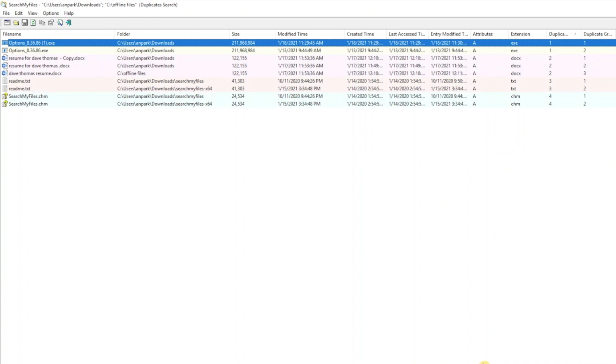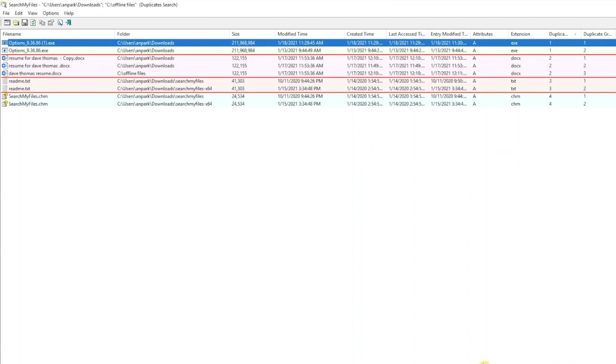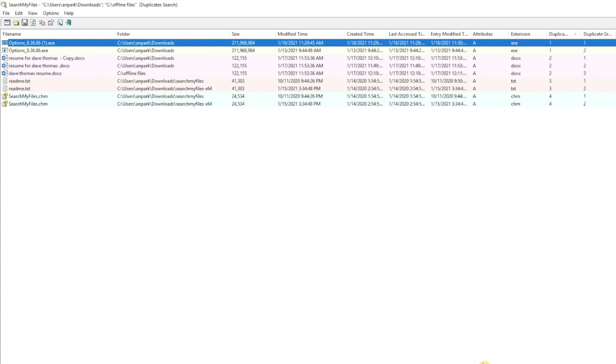Let's examine the results. The search found 4 groups of duplicate files. The groups are color-coded so that you can easily distinguish between them. We see that some of the duplicate files have different file names, but it still tagged them as duplicates. Right now we have the results sorted by duplicate number, but we can't sort by any of the fields by clicking on it. The way this works is it first finds the files with the same file size, then it matches the contents within. So it'll find duplicates even when the file names are different.